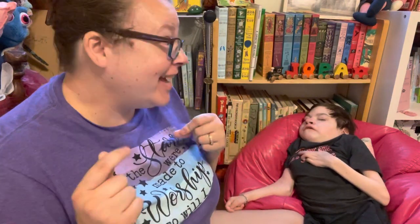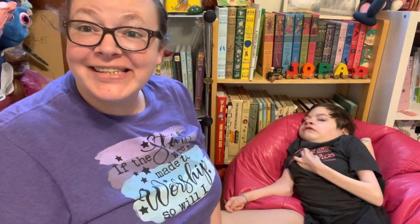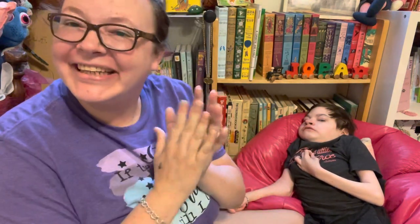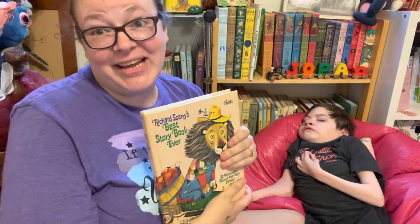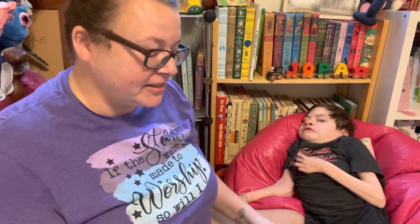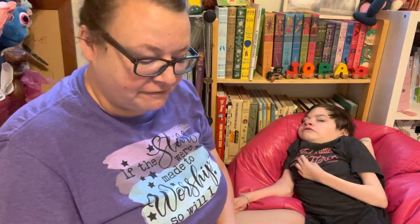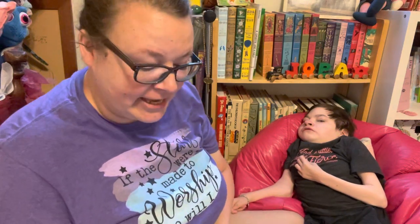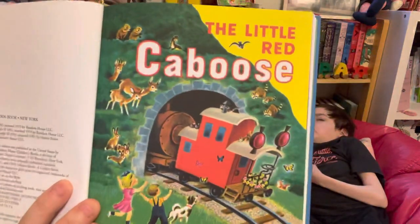It's story time with Jocelyn and we're on our second week of August, so we're going to continue train month. Today we're going to do a little bit of review of history of trains through our Richard Scarry Best Story Book Ever. We're also going to start with a story from Jocelyn's Little Golden Book train story books. The first featured story is The Little Red Caboose.